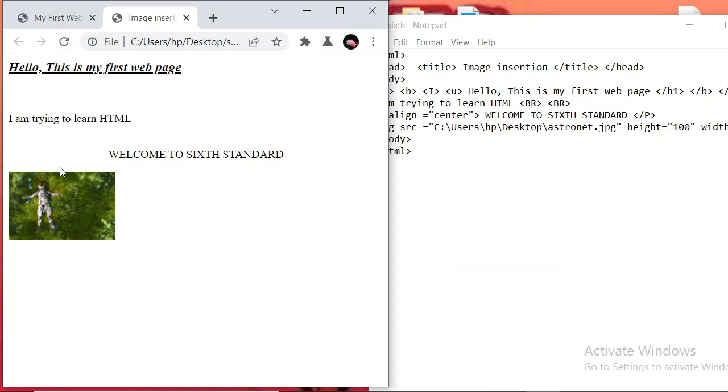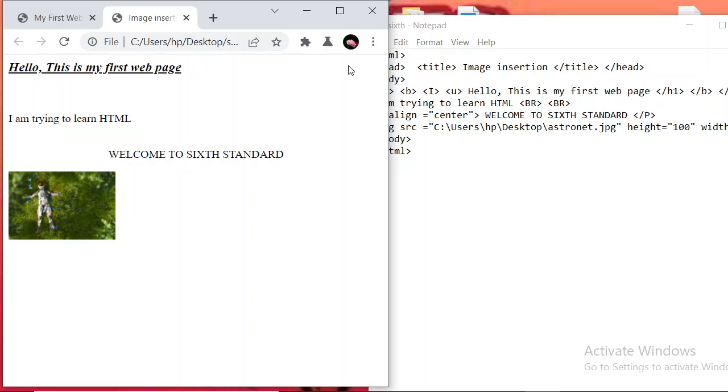Now see, you can see that the image size is reduced because I gave the height and width as 100 and 150. Then the heading, welcome to here, we can see that its size also reduced because I used H3. This way we can change the height and width of the image. If you want text instead of that picture, we use alt, alternate; the text we typed there will be displayed instead of the image.